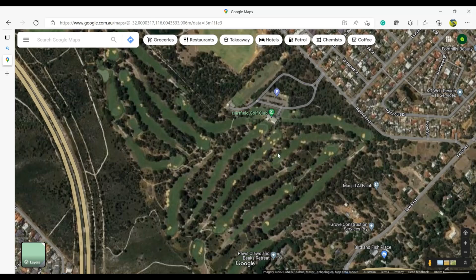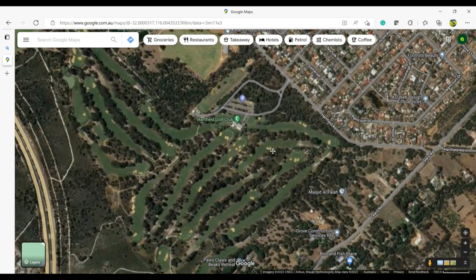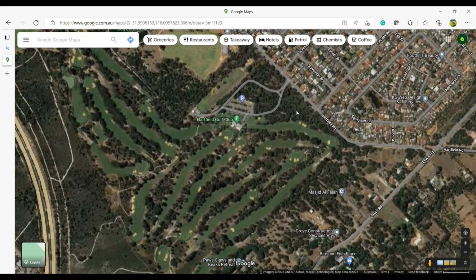Now, to be able to label something, you need to know the way around. So I am a golfer there for a few years now, so I know my way around from hole 1 to hole 18, vice versa. And so I know where hole 1 is. This one is hole 1.